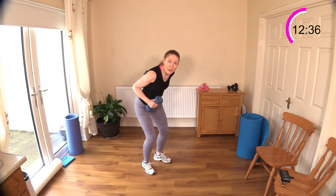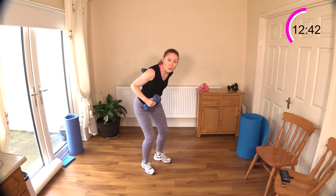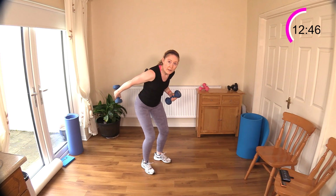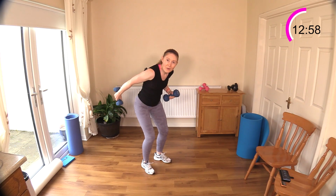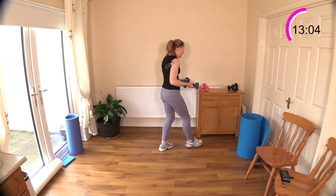Now keep the upper part of the arm very still. It's just that lower part of the arm that is moving. Good. One side, second side, two together. So we have the right, left, together. Arms should be feeling quite fatigued now. Good. And two together. Now I'm going to change down for this one.